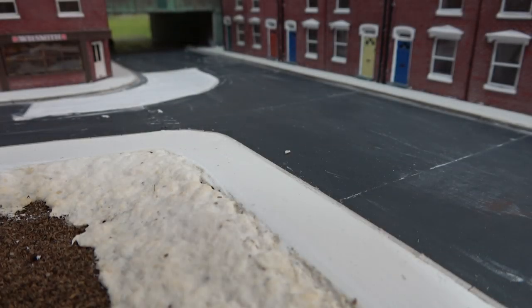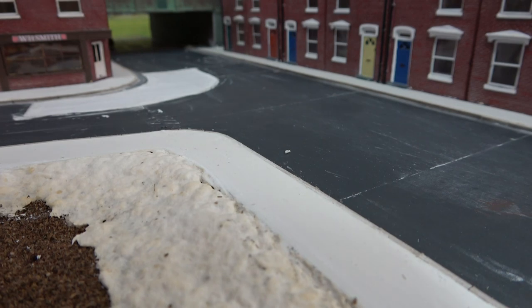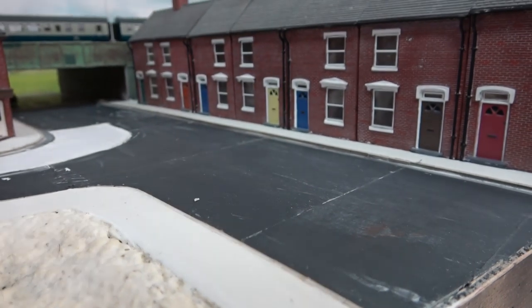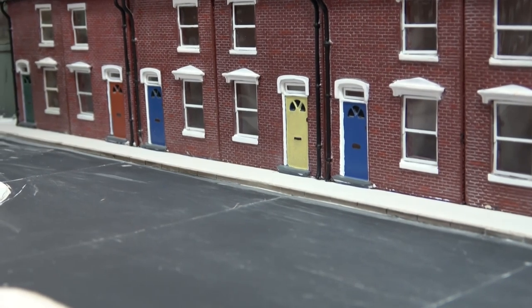Right, well that completes most of the filler work on the pavements. It is a bit of a faff, it's not particularly easy to do. Can be quite messy, a bit of sanding required here and there, but that's how I like to do it. I've always preferred using a sort of filler type material for replicating things like tarmac and concrete. For me it just looks a little bit more convincing than say a piece of card. You can see it just makes the houses look a little bit more bedded in.